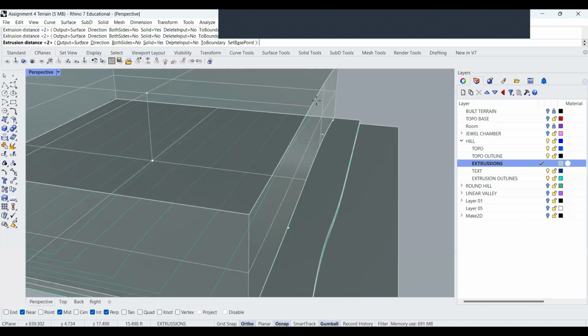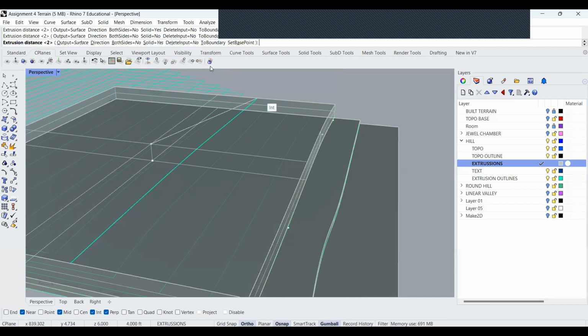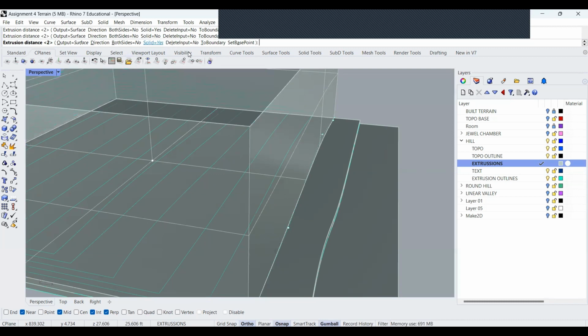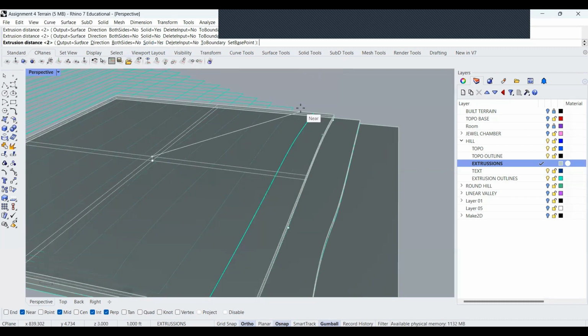So see how it has a plane going across the top? If you have no, it's going to be empty, which you could fix by using cap, but cap will make it more like an empty box or like an empty soup can, versus if you extrude it as a solid, it will be more like a solid block, or if you cut through a block of butter, it's solid all the way through. That's what we want.